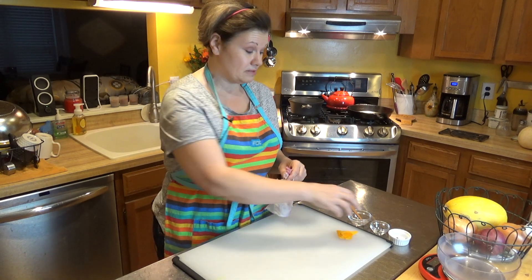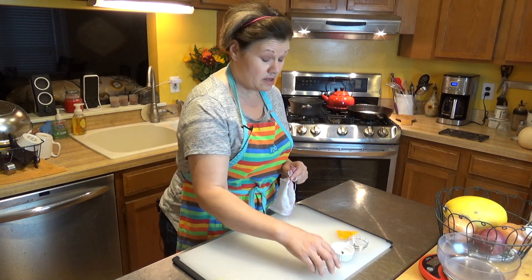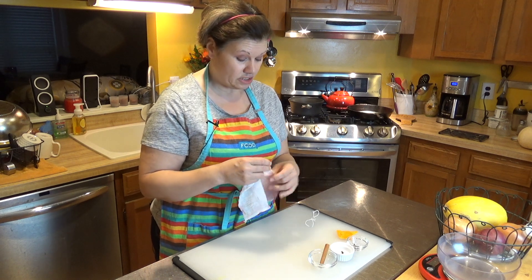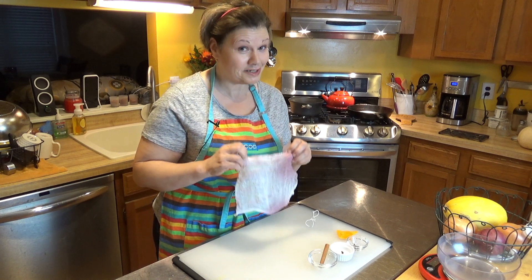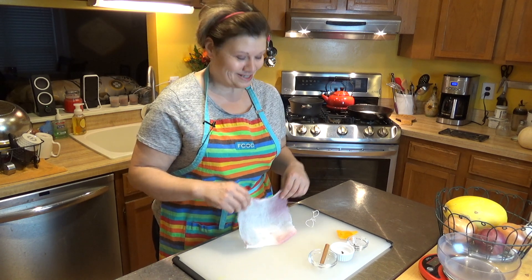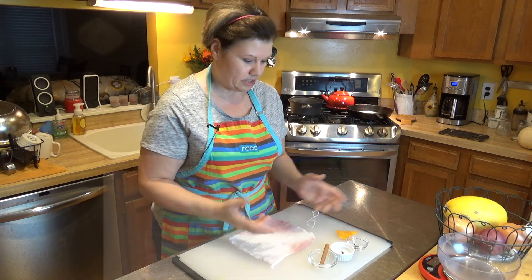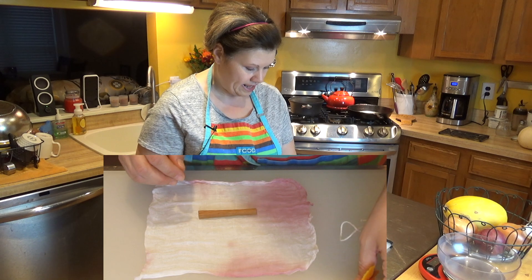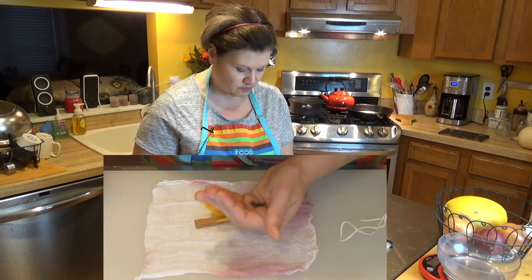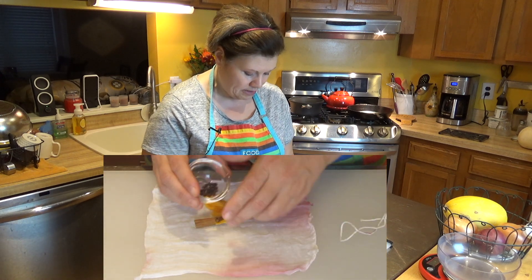For the next part, you want to put all of your seasonings — since they're so small — into a spice bag that's going to go into the cranberry sauce while it cooks. All you need is cheesecloth. You want it clean. It fell into the wine when I was pouring it, but I'm going to use it — that's perfectly fine. You just want something big enough for your spices. So add your cinnamon stick, your orange peel — it comes out to about roughly four grams of fresh orange peel — then your cloves and your peppercorns.